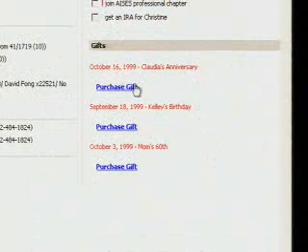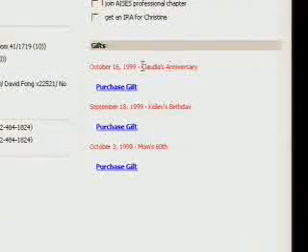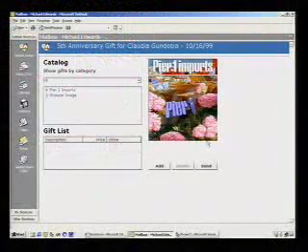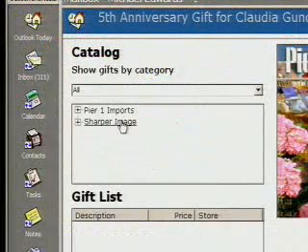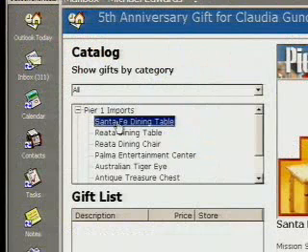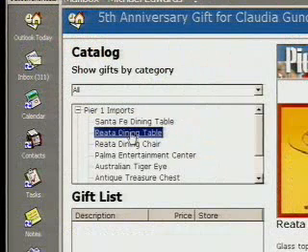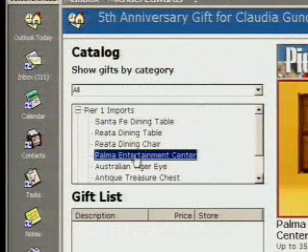And it took you 8 days just to do that. It took, yeah, so long. It's just about 10 lines of HTML. So I'm going to click this purchase gift, and I'm going to get a gift for my anniversary that's coming up soon. That's going to launch a new HTML page inside of Outlook Today. Now what we have here is a catalog view of a couple of websites, Pier 1 Imports and Sharper Image. I can open up this view and browse their catalog and decide if I want to purchase one of these things.